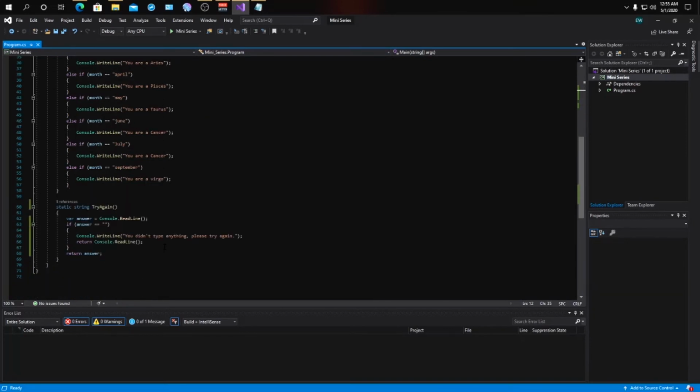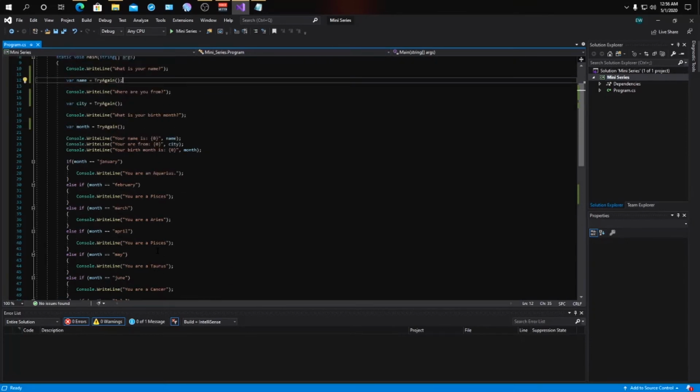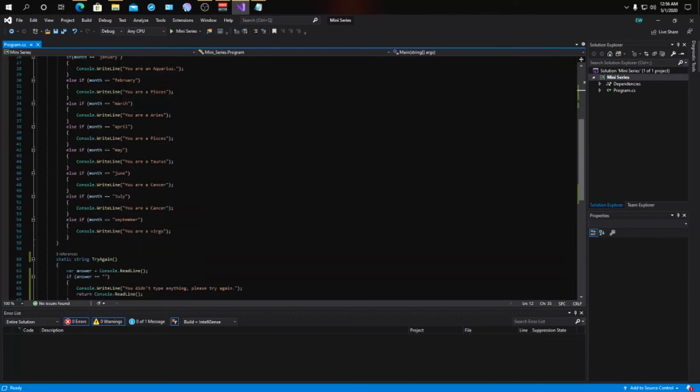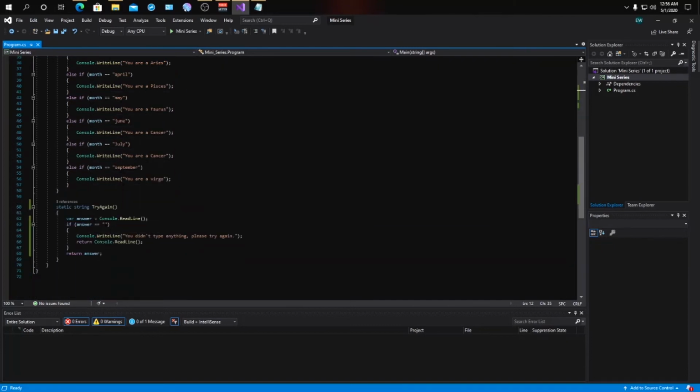So to reiterate, what we did is we had a lot of duplicate code. It asked the same types of questions over and over again, which made our code longer and more convoluted than it needed to be. So we created a function that ran those tasks when called, so we didn't have to keep writing that code.